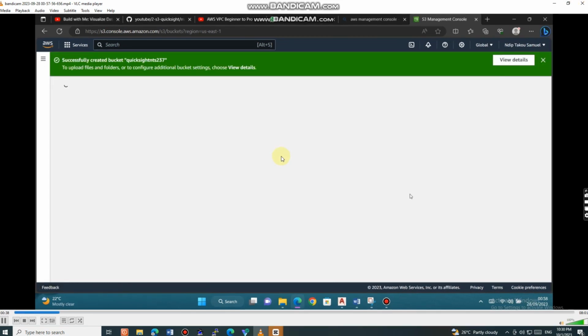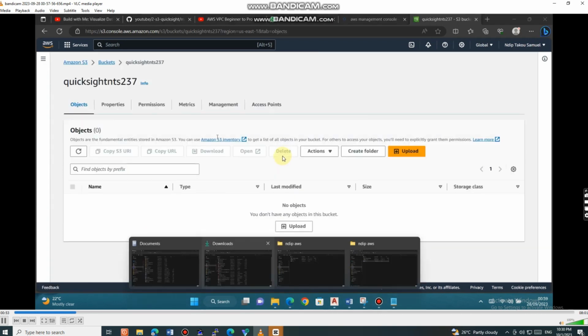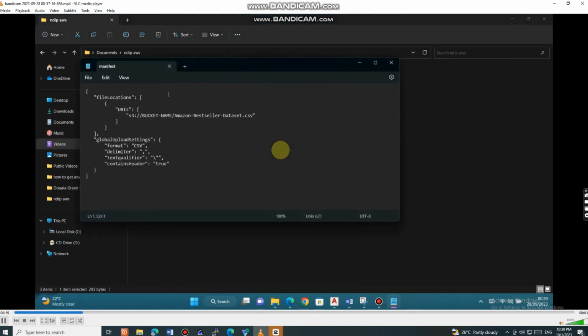The next thing we need to do is upload our data set, and we also need to upload a particular policy that will be used. The policy I'm talking about is on my screen. What does the policy do? The policy gives access so that the bucket can be accessed by external services, which we are going to see. As you can see here, the URL will carry our bucket name, slash the name of the object. If there are multiple objects in that bucket, you need to put slash the particular name of the object. Objects are the information or data we upload to our S3 bucket.